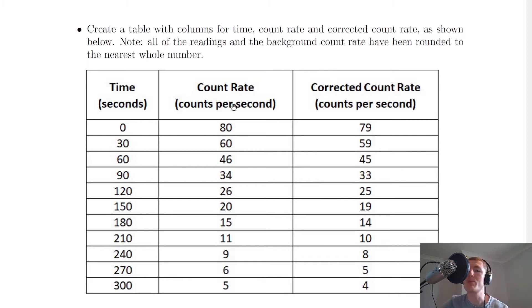Our count rate was in counts per second and this was measured from the counter. And our first value of 80 there is the value that was on the counter as soon as we started the stopwatch. You'll then see that activity is going down, which is what we expect. And so the count rate values are something you could input as you're waiting to reach every 30 seconds, whereas the corrected count rate could be done after.